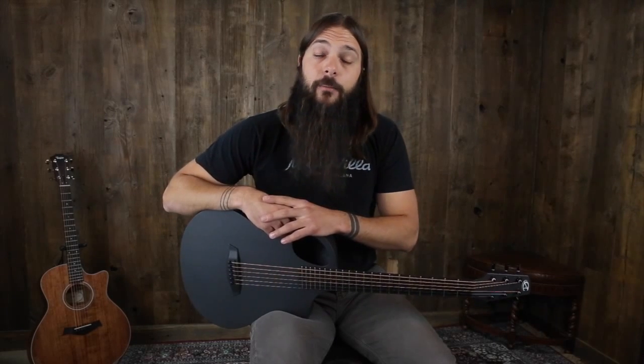So I'm going to give the Composite Acoustics cargo guitar a play so you can hear what it sounds like.